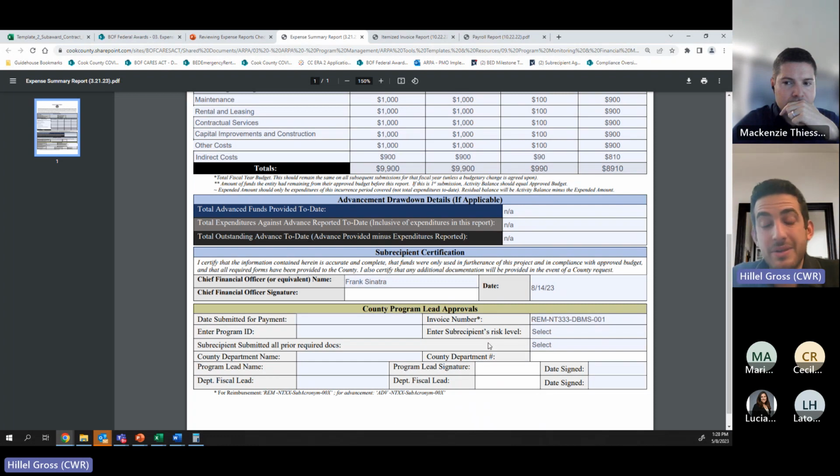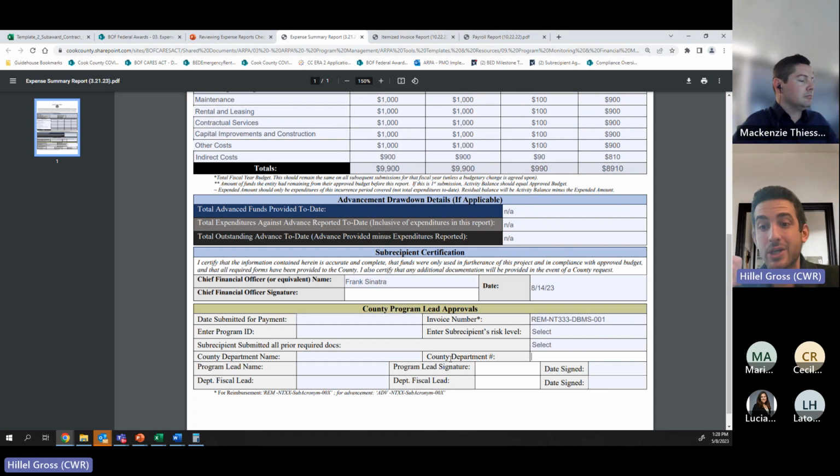Without these signatures, this can't be submitted for payment, right? Or without these signatures, this can't be deemed complete to account for an advanced drawdown. We need to have these signatures. I emphasize that because one of the themes that we're gleaning from some of our oversight activities of different programs is that several program leads are neglecting to sign these documents.